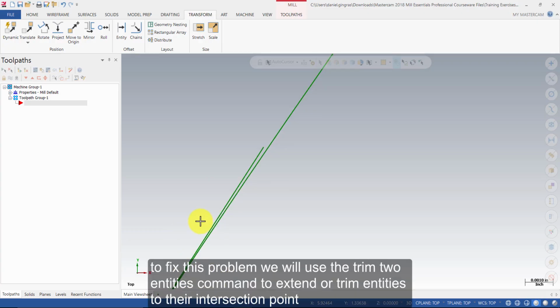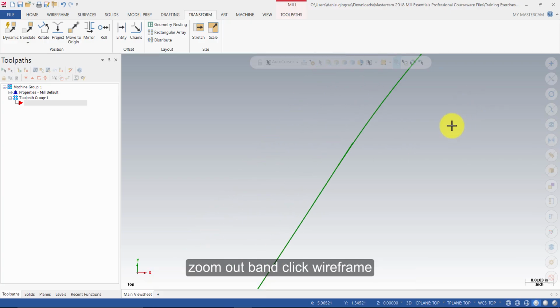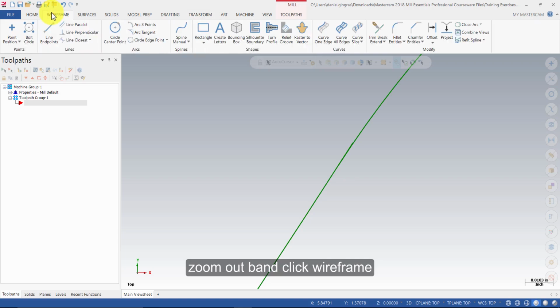To fix this problem, we will use the Trim to Entities command to extend or trim entities to their intersection point. Zoom out and click Wireframe. From the Modify group, click on Trim Break Extend.